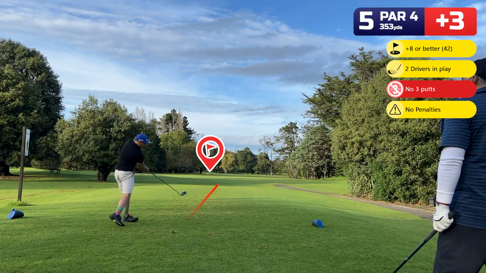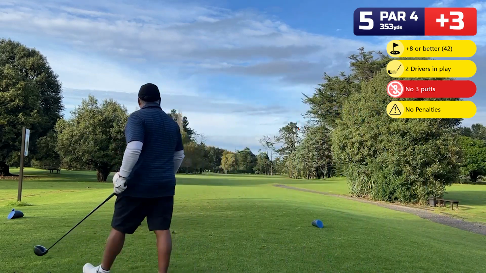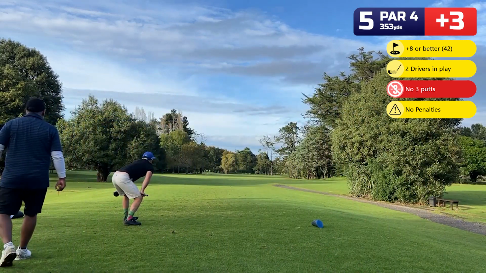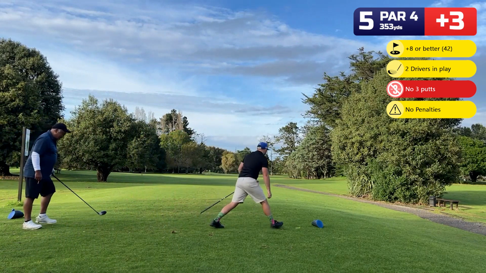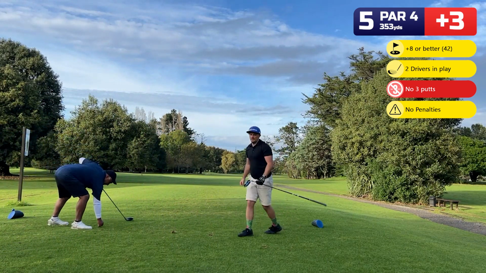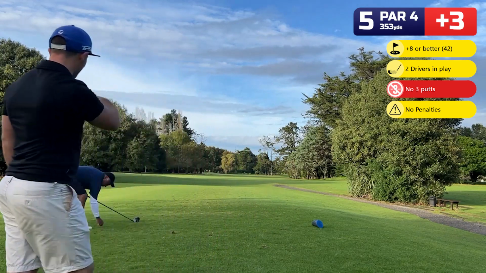And back to this par 4. I've tried to get that second driver in play, and it's hugged the right-hand side and it's going to hit that tree. So if it bounces to the left, we're going to be in play. Or if it bounces down to the right, we could be in the ditch, which would be a penalty, which we want to avoid. Or none of the above.